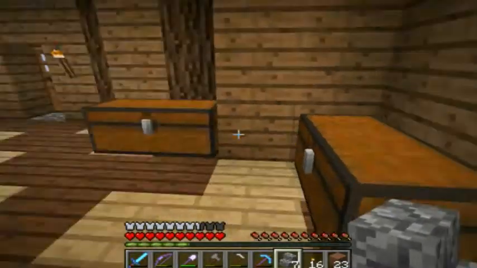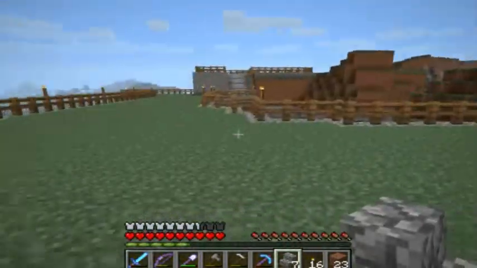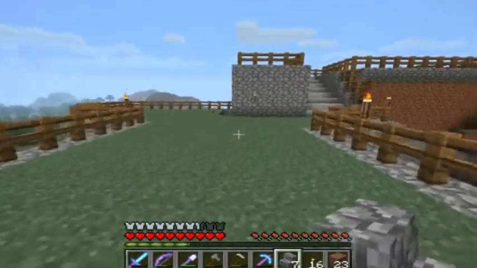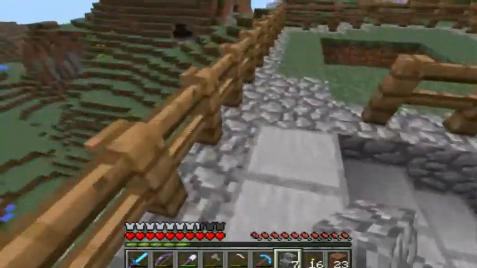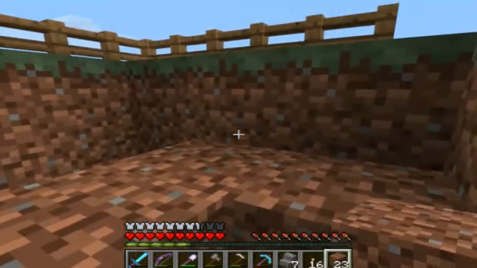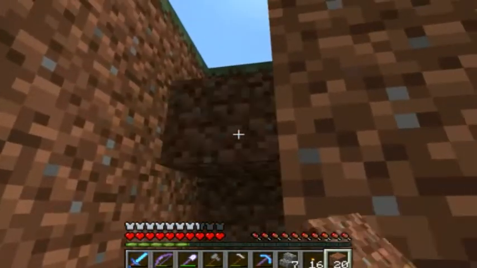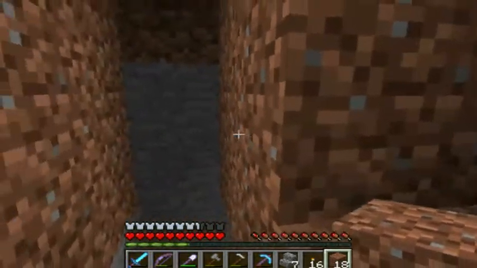Now, right here, I'm trying to figure out what I want to do. If I want to do it in stairs or if I want to do it in half slabs. I think it's probably going to be better to do it in half slabs. I mean, half slabs will look better. But, as you can see, I'm trying to make a stairwell going down.